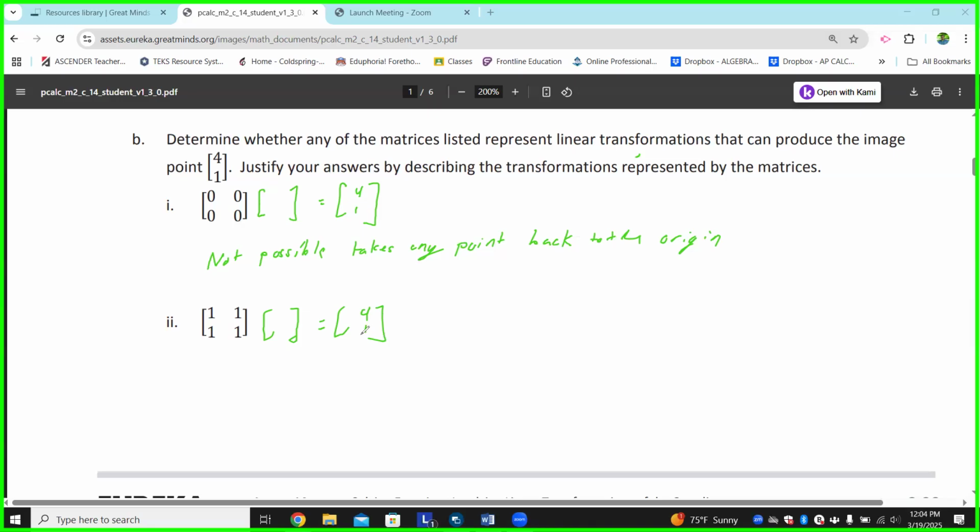Let me ask you this. Does a matrix in the form of all 4 spots being a number represent any linear transformation that we have over there? No. What we've learned is that a diagonal of numbers and a diagonal of zeros will produce a dilation. We've learned that as long as these are the same and these are opposite signs, it will produce a rotation. And a combination of these things being multiplied by the same number, you can also produce a rotation and a dilation.